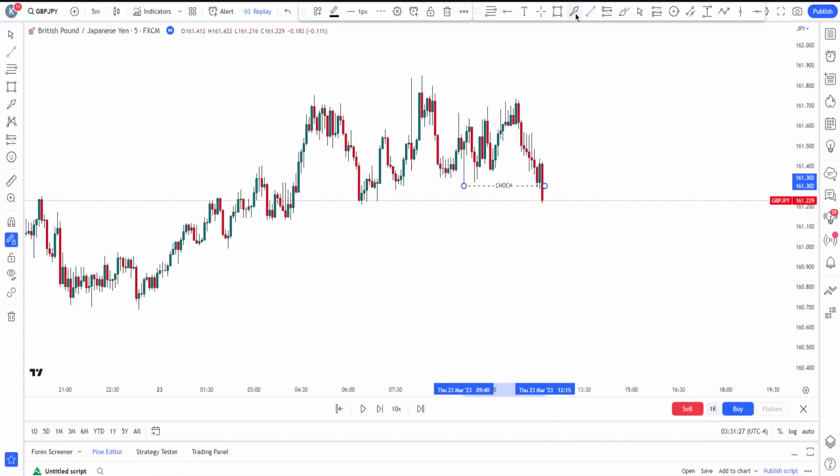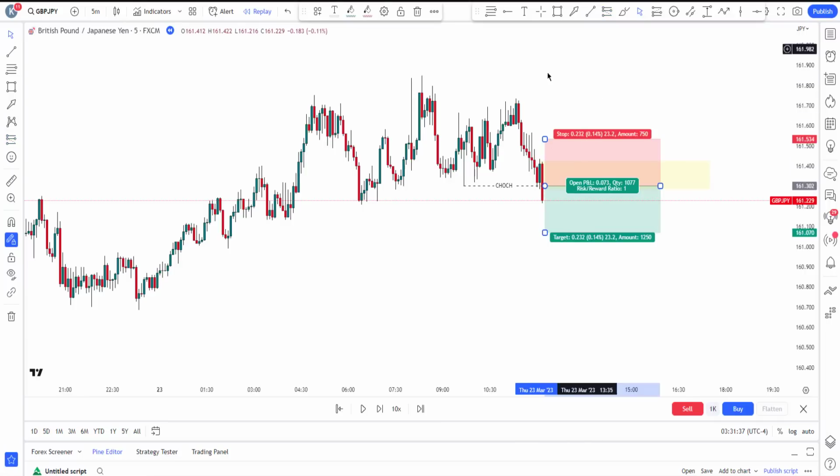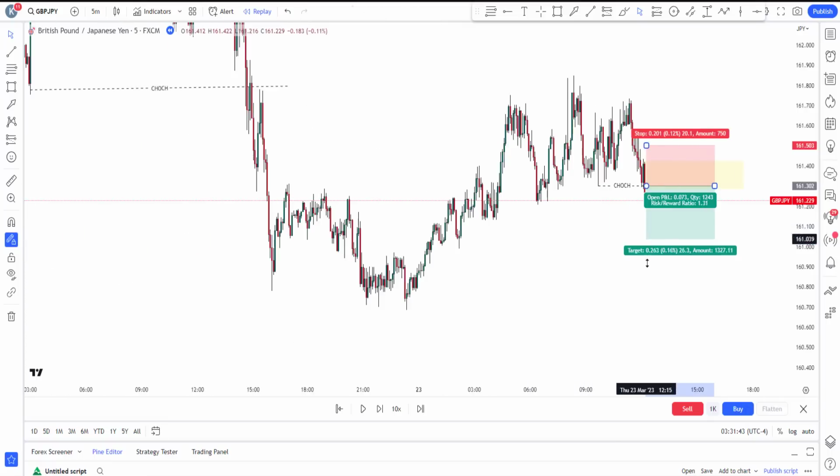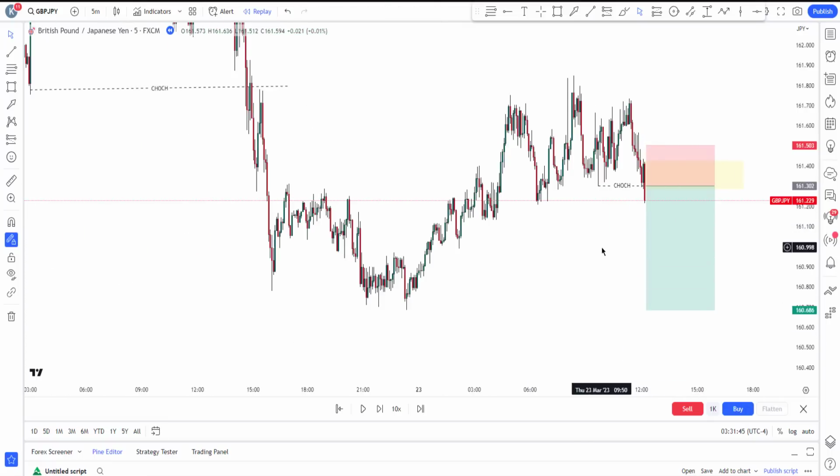And then look at this order block. This particular order block is what I want to use for my entry as price comes back to it. This is my entry now. So you can actually see that now your risk has reduced because your stop loss is just above the order block and your entry is there. So in the lower time frame, your risk reduces and you get a better entry.